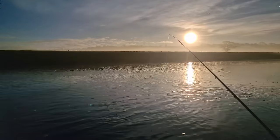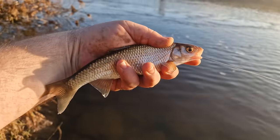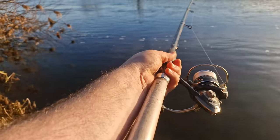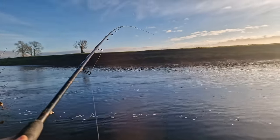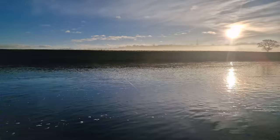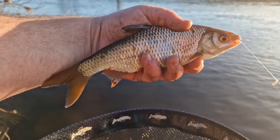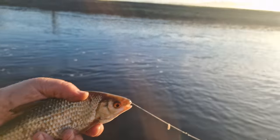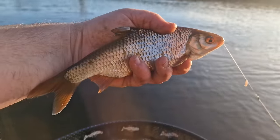I was cursing that sun, but one thing regulars to the channel will know I won't curse is Mr. Dace — my favourite fish of all. Great to see some dace coming into the mix, and the hoodie's off now — it's a beautiful morning on the bank. That float is just buried right where the hemp and maggots are hitting the bottom. I love all the fishing I do on the channel — pike, chub, carp, any species — but coming on the stick float to the River Ribble, getting up early with my Uncle Azza who's also getting bites downstream, is one of my most enjoyable forms of fishing.